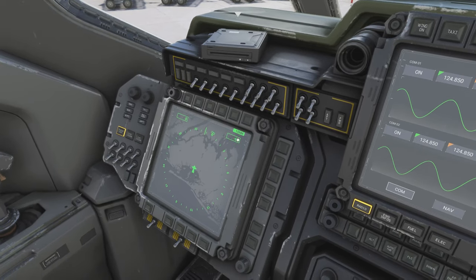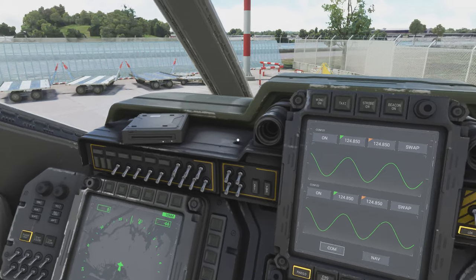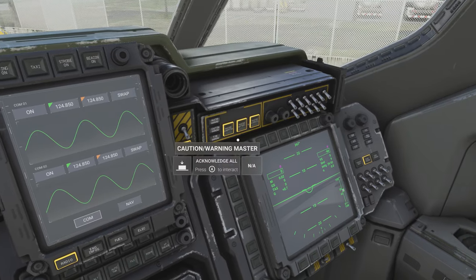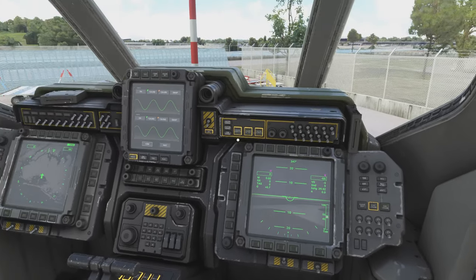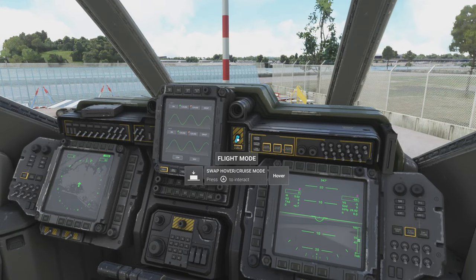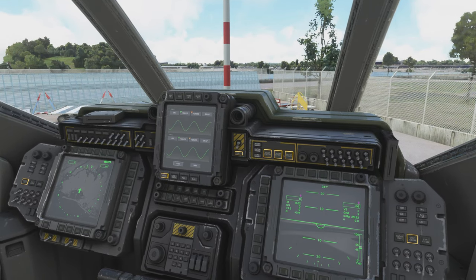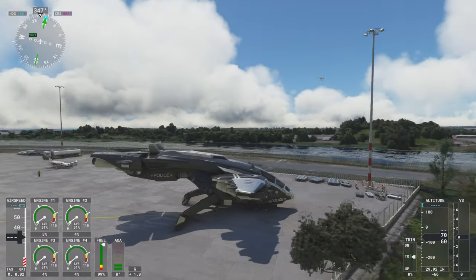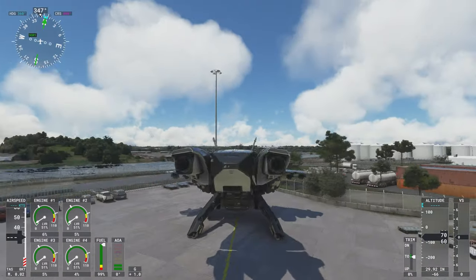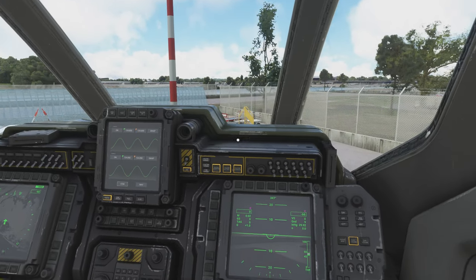What about some music? Oh yeah, can't beat a bit of Halo music. So we are in hover mode. We can go into cruise mode by flicking this switch. Obviously we will be taking off in hover mode. Well, the music continues to play on the outside. That's pretty cool. That's a classic.